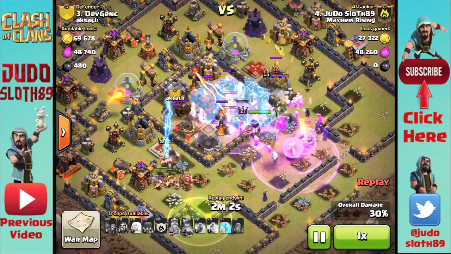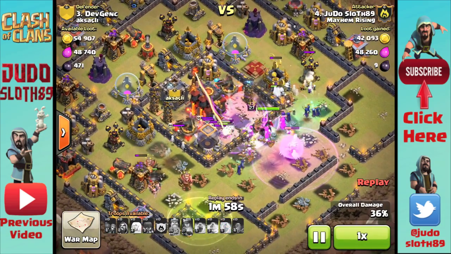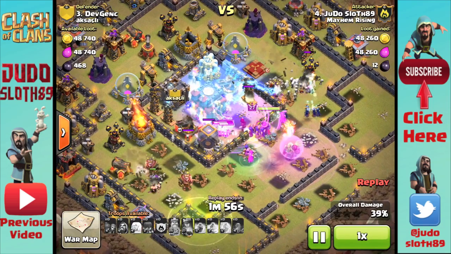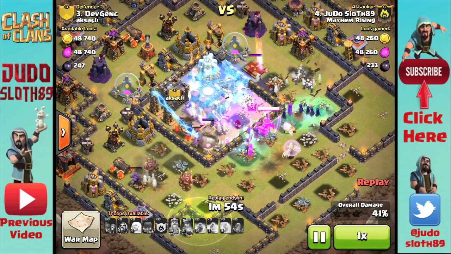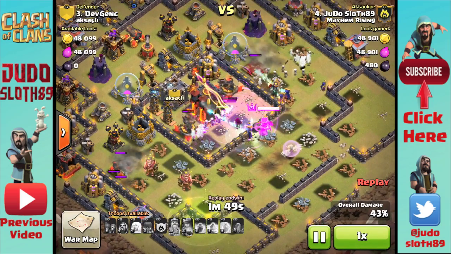Might have used my freeze a little bit early. I did plan on freezing the multi-inferno twice, but my witches were kind of going off to the right, so I used it early. Another rage directly in front of the last one, encompassing most of the troops going into the core to get that town hall down.